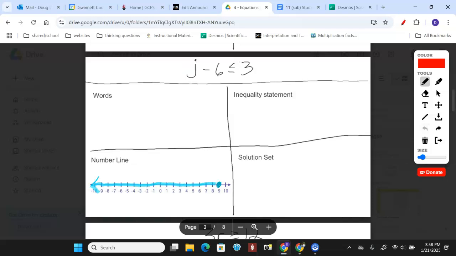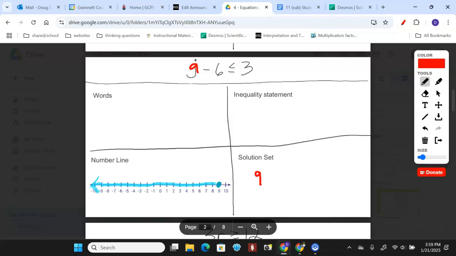If I wasn't able to duh it, I could just subtract 6. So I'll find what makes them equal by doing the inverse operation, which of course is 9 as well. So really what I know here is, I like to start with my solution set. You don't really have to. It's a good spot for me. So 9 is the number that's going to make those equal. So I'm going to start there.